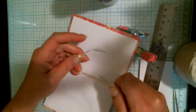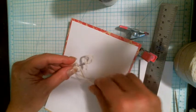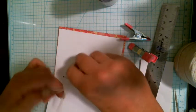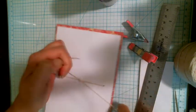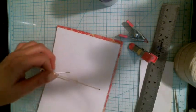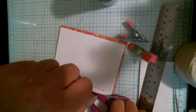All right, so we're going to tie this, and I'm going to go this way, okay, and tie it down, okay, and then I'm going to go the opposite way. It doesn't really matter as long as you put a couple of knots, and since this is thick thread, I'm only going to do 2. And you can leave this long and put a charm on it. But I'm not going to.